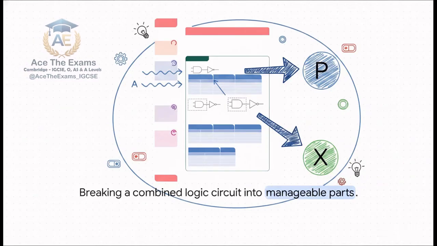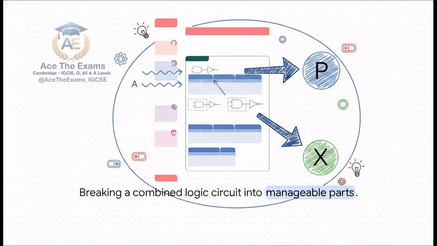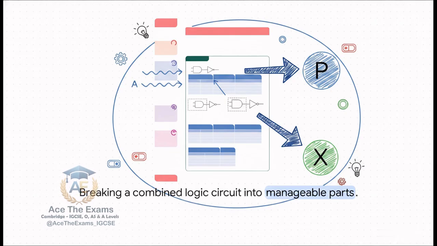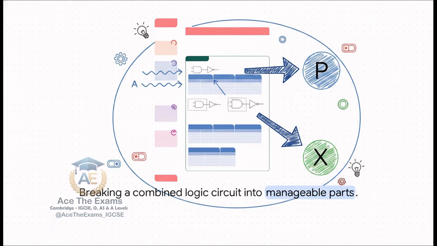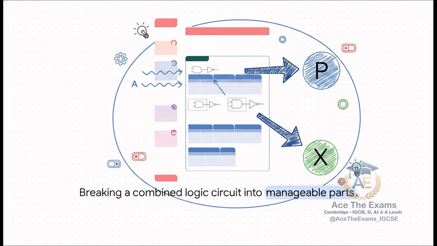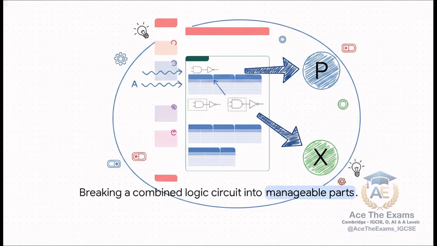Let's do a quick visual workshop right here. Look at this combined circuit. Instead of panicking at the whole image, focus purely on the dotted box. Part 1 is just a simple basic AND gate, taking inputs A and B. Its result isn't the final answer, it's an intermediate output. We usually label these intermediate wires with a temporary letter, like P.